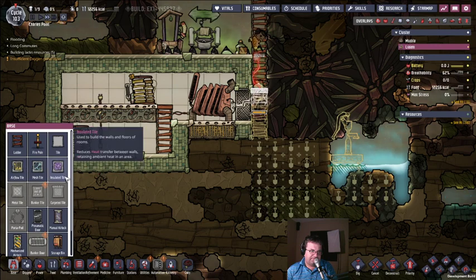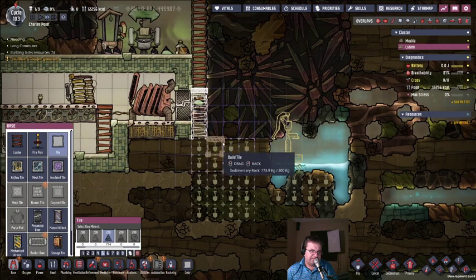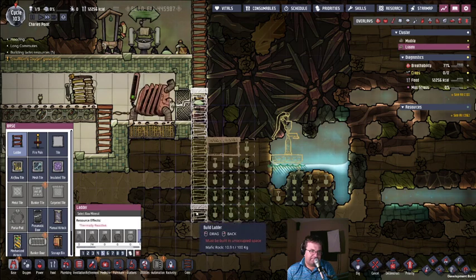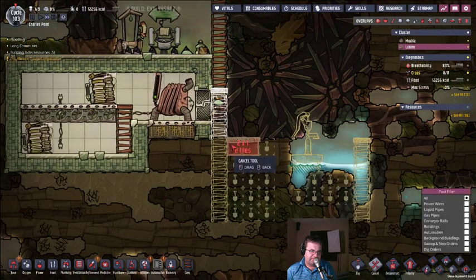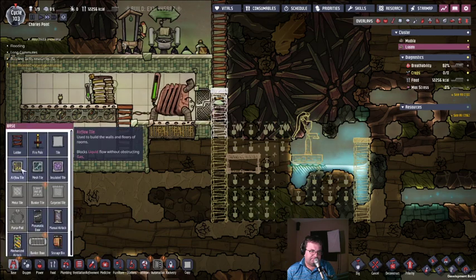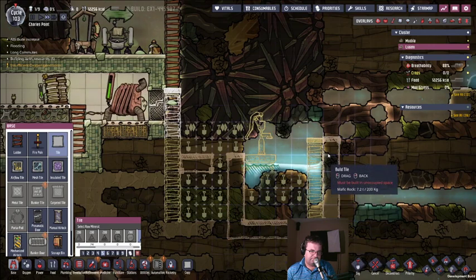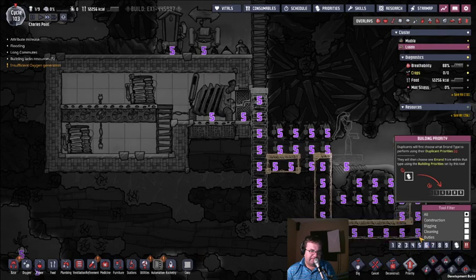So let's put some... I don't want to have to go into this mucky pit any more than we have to, so we're gonna... We do want a ladder that goes all the way down. Actually cancel this. We want the tile level to be here. And then we're gonna dig this out. I'm gonna cancel this. We're gonna prioritize this.